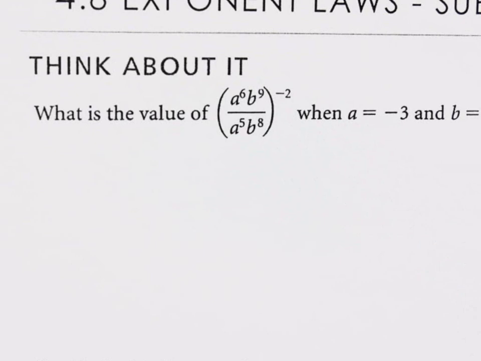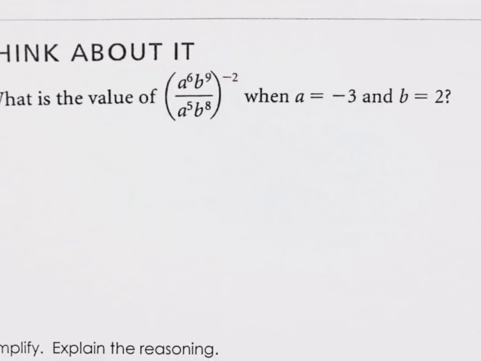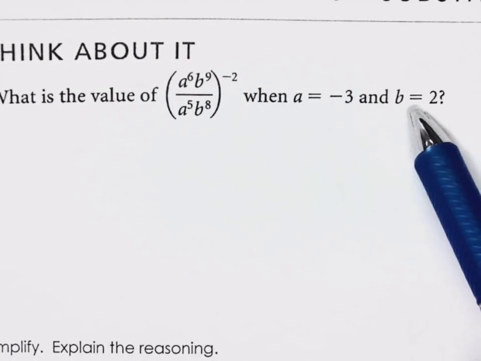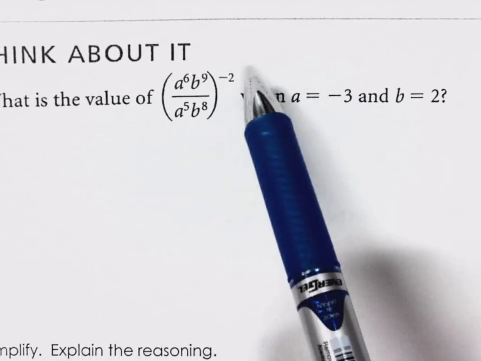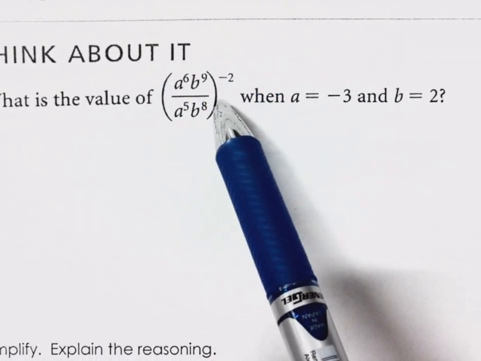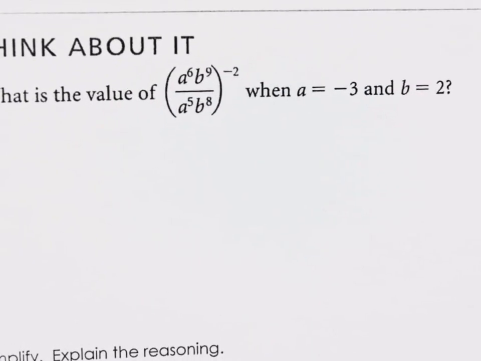So there's two ways to approach this. You can actually go ahead and substitute in the values of -3 and +2, where you see these variables, right away. If working with numbers makes you happier, then you can do that. And I'm going to show you both ways. But what I like to do, because I'd like to get it simpler before I do the math, I hedge my bets. I think I'm better at the algebra and simplifying with letters and then substituting. That's my strong suit. So I'm going to simplify first, then I'm going to substitute. And then I'll show you the other way to do it.